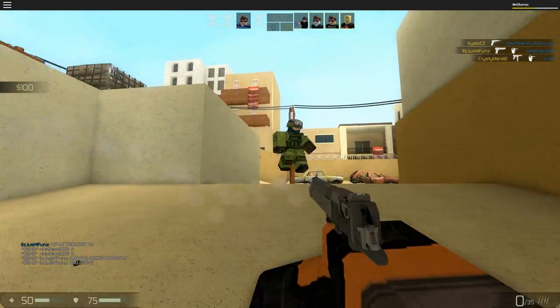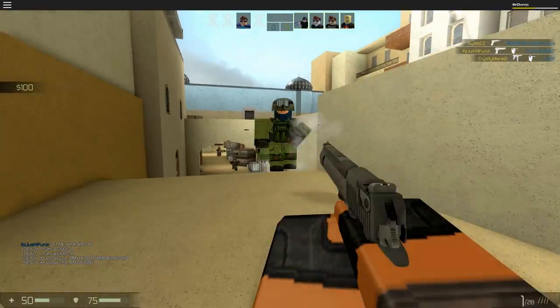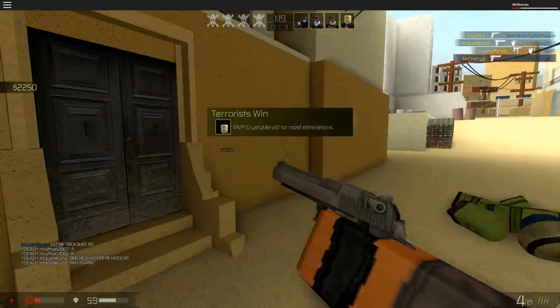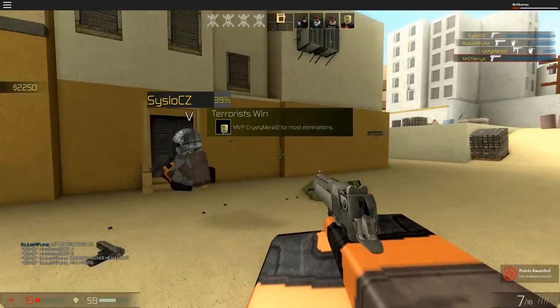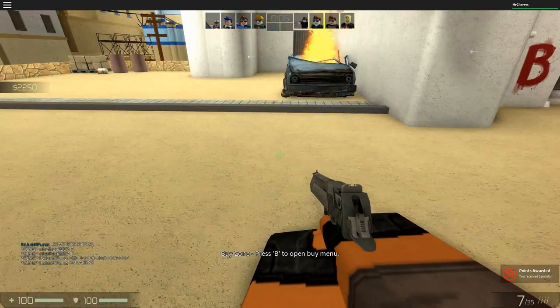Die. No, stop jumping. Go away. Oh my god. Get the hell away from me. Yes, that's it, you're dead. Woo! Finally, guys, nice one. Nice job. We're doing a pretty good job at the moment.